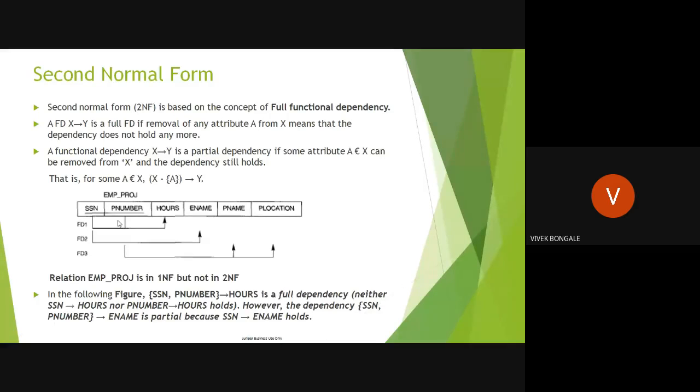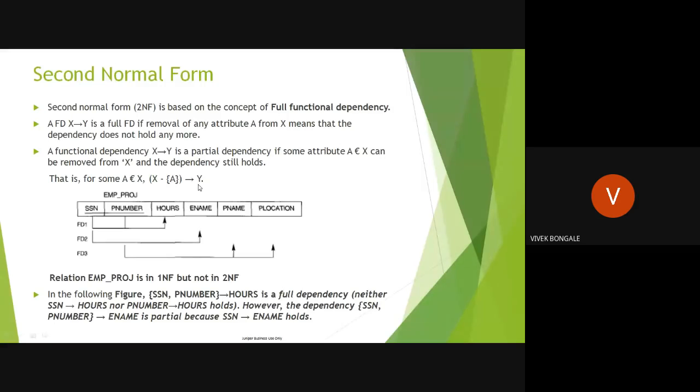We just have to decompose, and we're going to split this whole table into a number of tables depending upon the determinant, depending upon the dependency. Here, we're going to decompose this table into three tables. Why? Because we have three functional dependencies here. One is a full functional dependency, and the other two have a partial dependency. So one table should have the full functional dependency, and we have to take the other attributes which are acting as a partial dependency and make them a full functional dependency.